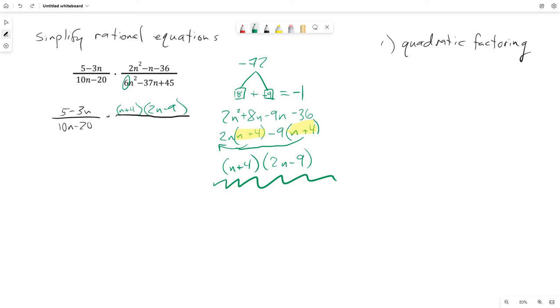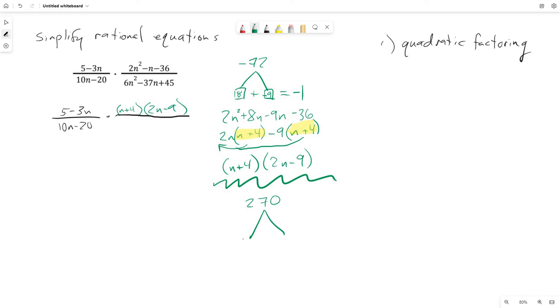I'm going to go a little faster this time, and I'm going to show you how to skip a step if you feel confident with this. If you don't feel confident with what I just did here, go back and review it immediately so that this next part makes sense. So all I'm going to do again is say 6 times 45. 6 and 4 is 24. 6 and 5 is 30. So that'll be 270. And there's no negatives in there, so it'll be a positive 270.